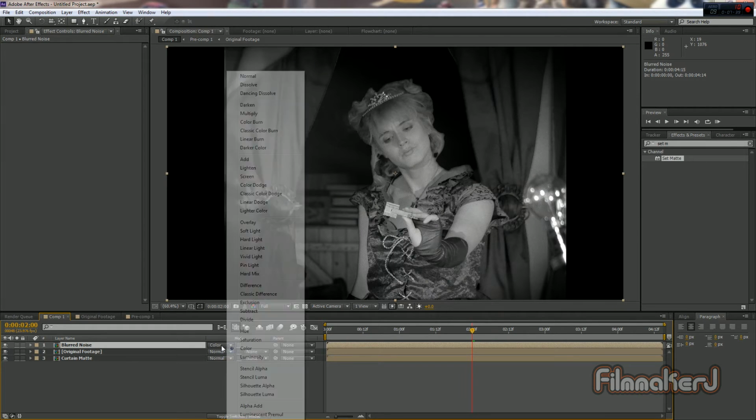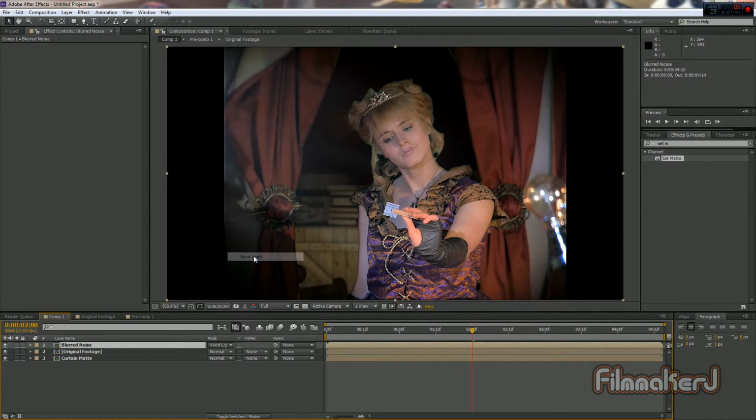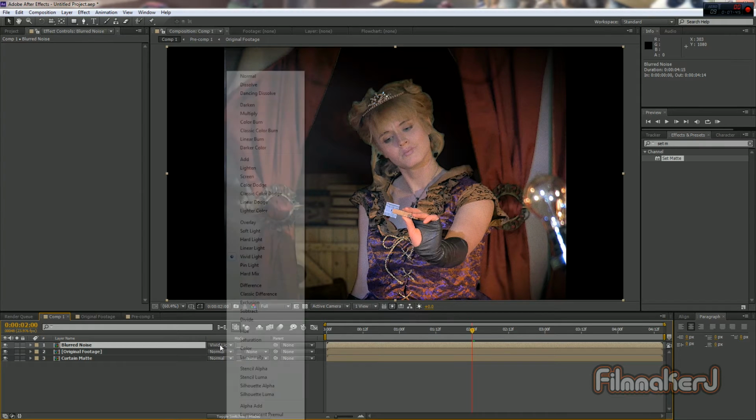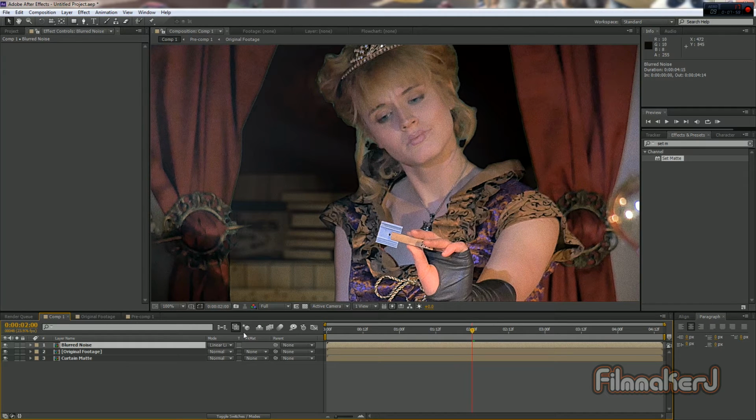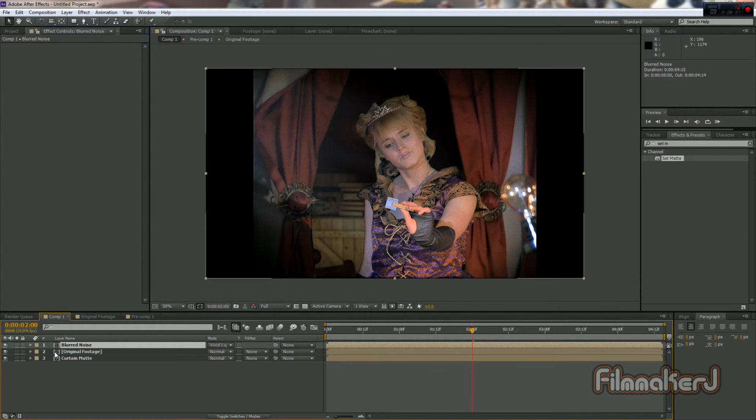Because what we've got to do in here is change this to vivid light, which is what Darby Edelen explains. You've got either overlay, soft light, hard light, linear light, or vivid light. And there are different amounts of strength in how they reveal your edge detail information. Linear light actually goes a bit overboard. But I found that vivid light is the best choice for this kind of noise reduction technique. So we'll stick with that.